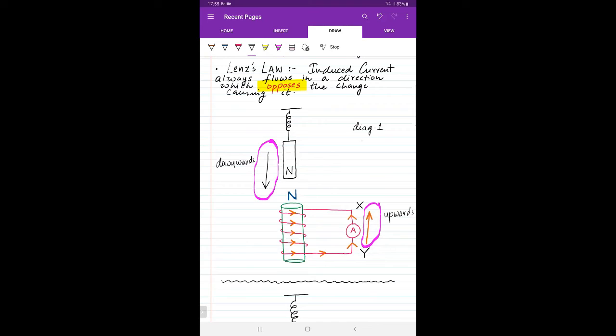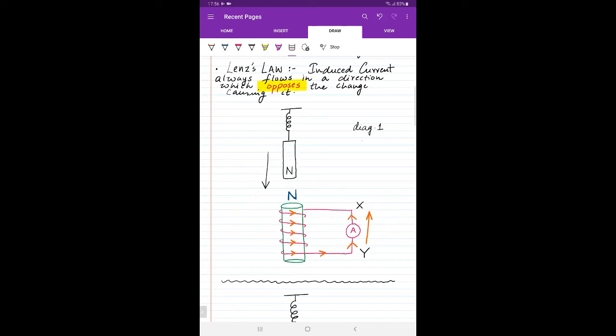I'll show a demonstration in a proper form in the next page. ये तो सिर्फ explain कर रहा हूँ. ये सारे highlighted lines वगैरह यार मैं फिर मिटा दूंगा. So as the magnet is going downwards, the induced current flows in a manner so as to oppose the change causing it. है ना? So the fact that the induced current is flowing upwards, or you can say y to x, ना, so ये Lenz's law की demonstration हो रही है. तो ये downwards बता दूं, upwards बता दूं. I'll leave the arrows if you want.